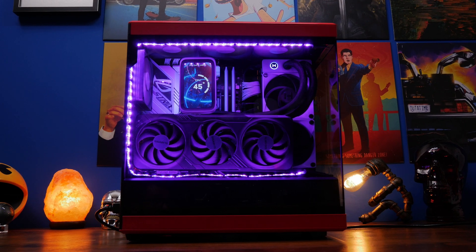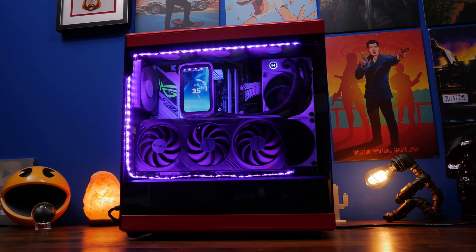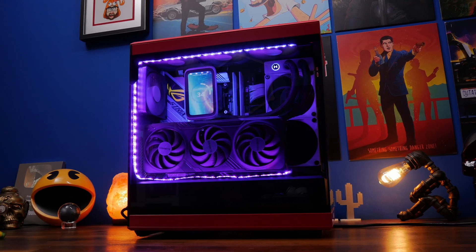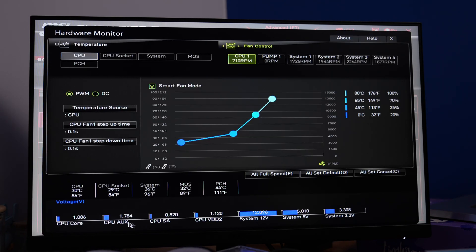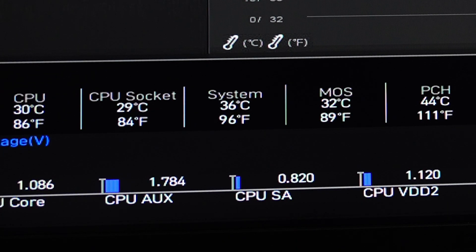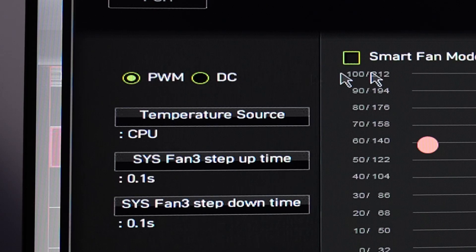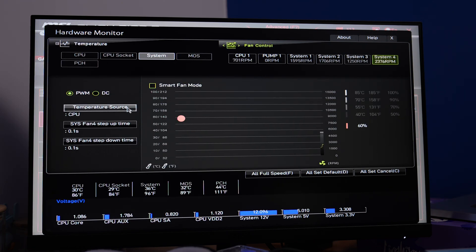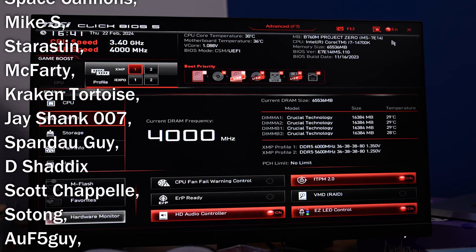I've also done a setup video on the Height Y40. The fans are now installed and hopefully I've given you some helpful tips. The next thing to do is control the fan speed, which you can do with various software in Windows, including Fan Control — a simple, straightforward interface — but you can also do it from your BIOS. Turn your system on, hit the delete key, go into your BIOS and look for hardware monitor or fan control. Click on the relevant fan header you've used, set it to PWM mode, and that will let you control the fan speed and create a fan curve. You can set defaults or adjust individually, and some systems even use AI to intelligently test and optimize fan speeds.